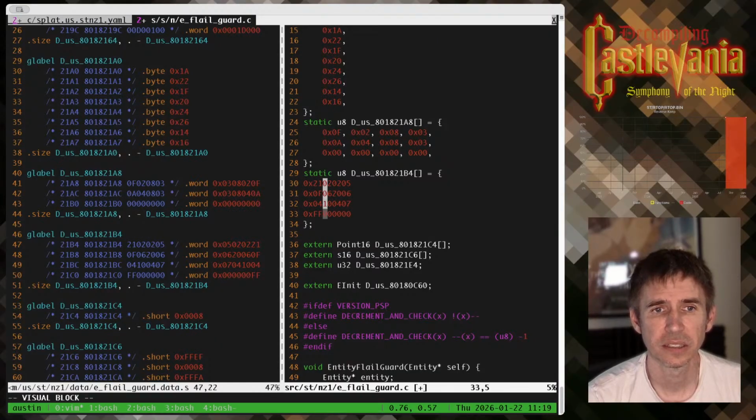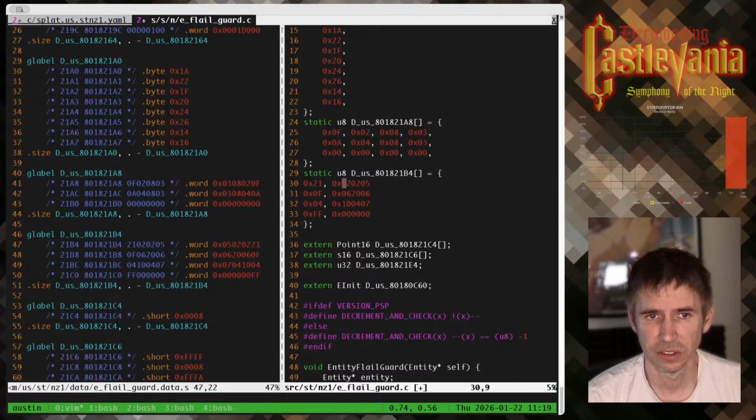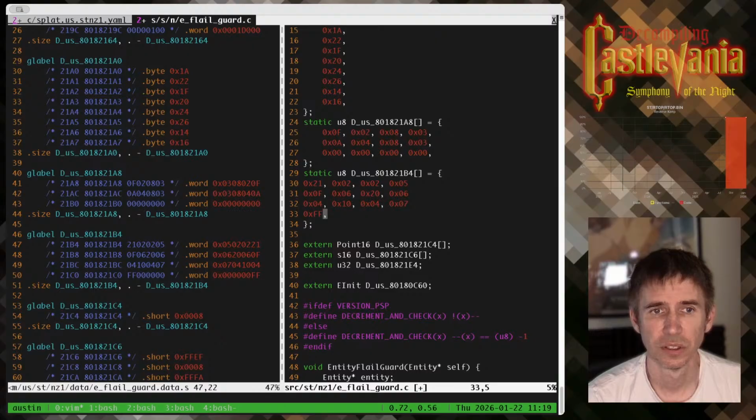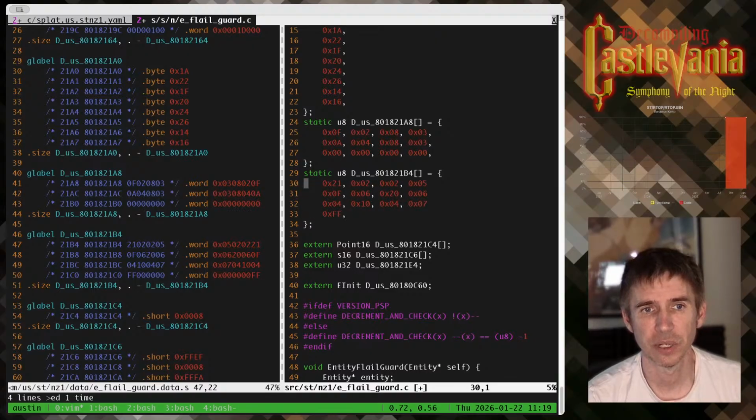In this case, the FF at the end is a terminator for a sequence of frames. So the remaining 3 bytes in there is going to be padding.